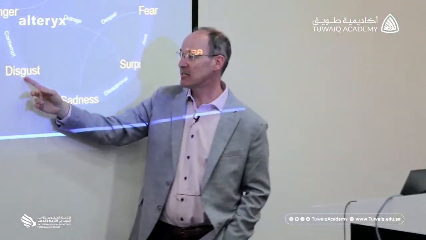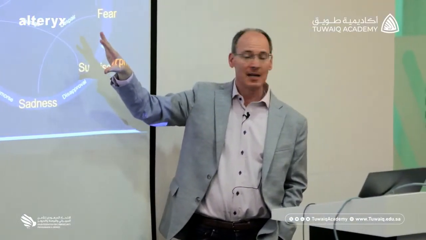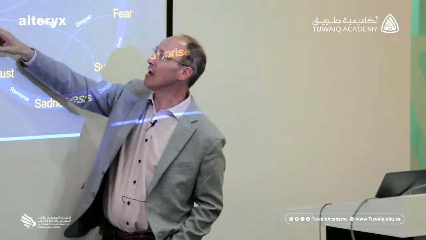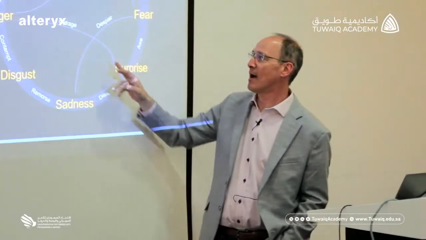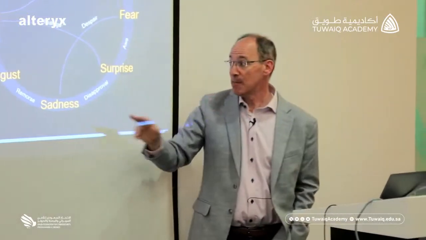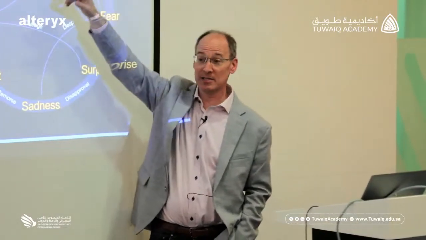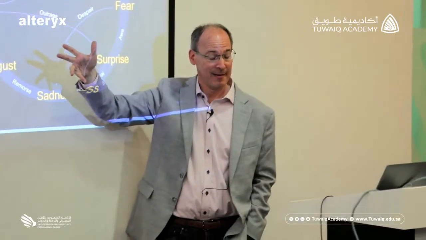The very same method that we just used to decide positive and negative sentiment, people have gone through the whole dictionary and scored words for how angry, how disgusting, how sad, how surprised, how fearful they sound. People have created the same technique for emotions. When you combine two emotions, if you're angry and you anticipate something, you're aggressive. If you're angry and surprised, you're outraged. You can take the intersection of any two emotions, and that creates a new emotion. So the basic scoring only has to score these yellow ones, and then through combination, it can figure out almost every emotion. It's pretty interesting, yeah? So you can use the same techniques to do emotional detection.